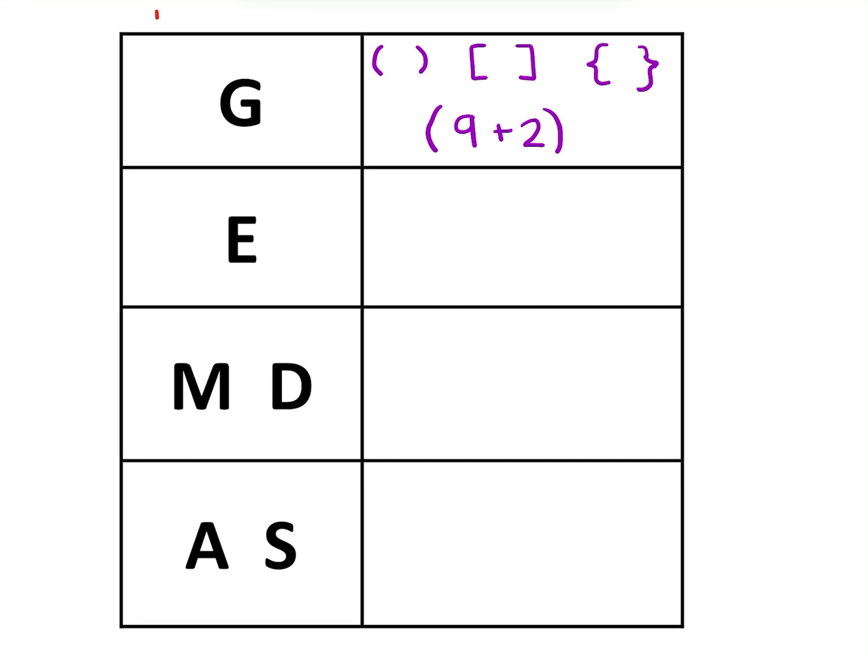Okay? So after groupings, we are going to move down, and then we would do exponents. Now we haven't really talked about exponents yet. So that's the number that's at the top, and we are just going to kind of skip over that for right now. We will learn exponents in a little bit. So after that, we go on to multiply or divide, or we could do divide or multiply.